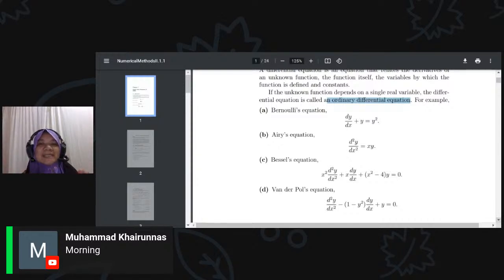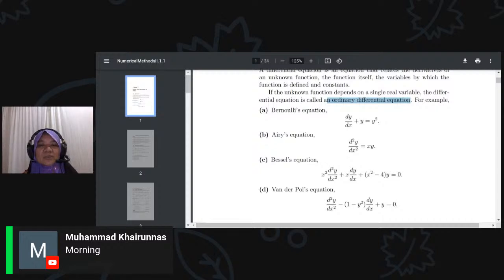An ordinary differential equation is related to a function of one parameter. For example, y depends on x. There are no more parameters, for example time, involved here. Just y depends on x. For example, the temperature behavior of this room depends on how fast the air moves, or how small the room is.